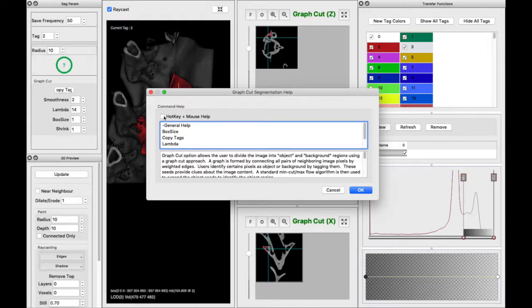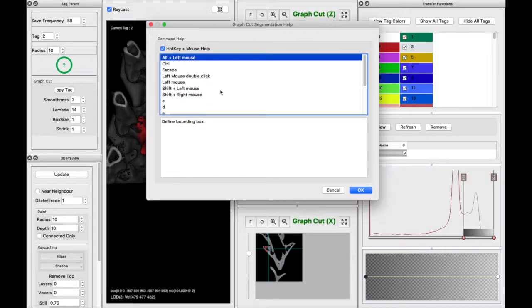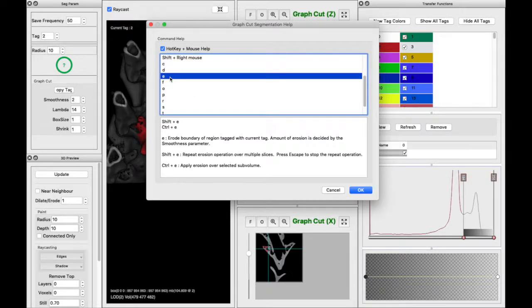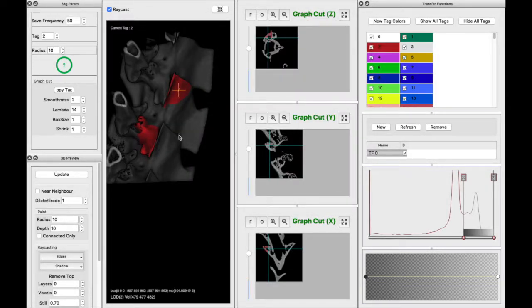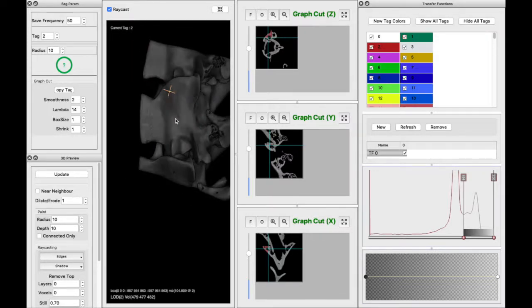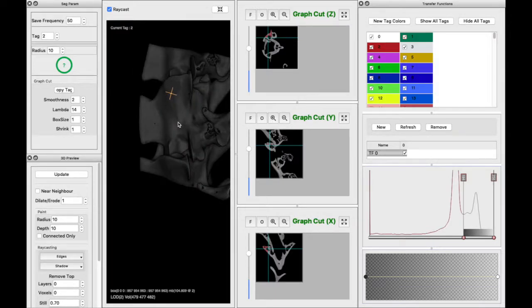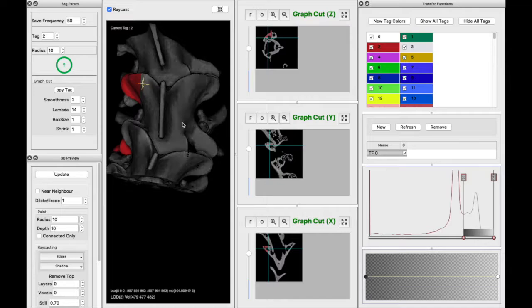If you want to take a look through this, I'm definitely curious about dilation and erosion and stuff, like erode boundary of tag region, that's probably really helpful for smoothing, but I just haven't looked through every key. But I've gotten a pretty alright process down with what I've shown you, and now I'll go through the entire process of tagging this vertebrae in the next video.